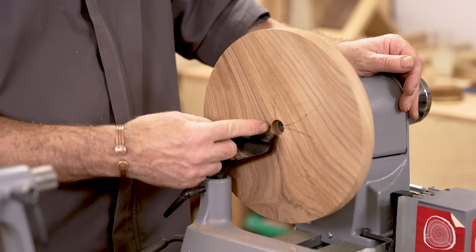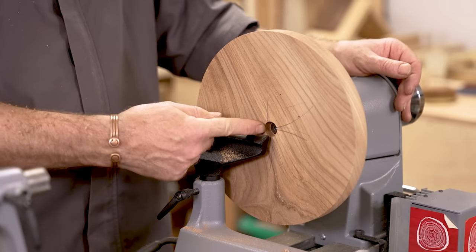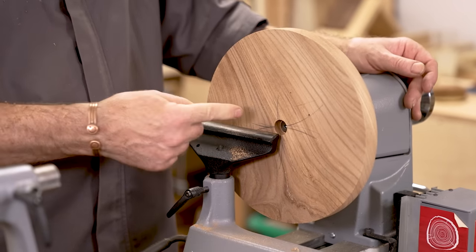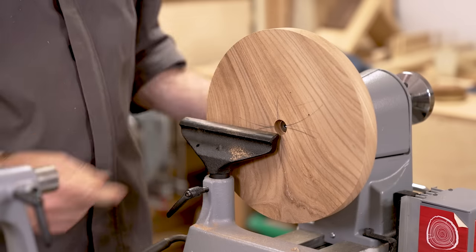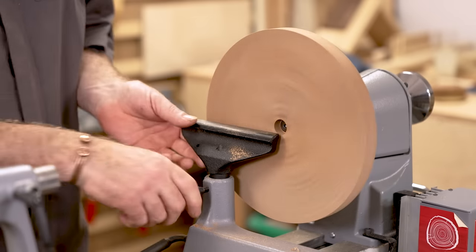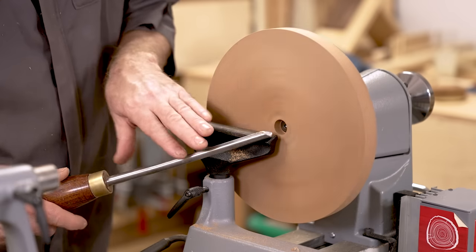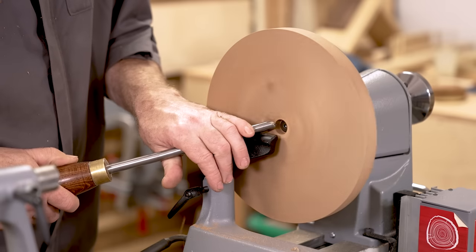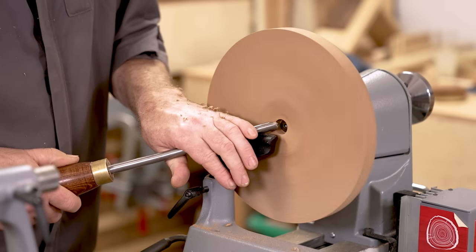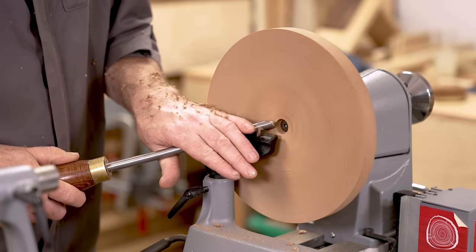Our aim on this, we're going to hollow out the centre. So we've got a drop in the middle and it tapers, but it needs to be quite flat across the face. 6mm lower in the centre to what the edge is here. So we're going to start our cut in that centre. We're going to do a pull cut. So we're going to bring the bevel right over, 9.5, 10 o'clock, on its side, we're going to pull out. I've started in the middle. That's where maximum material has got to come away from.